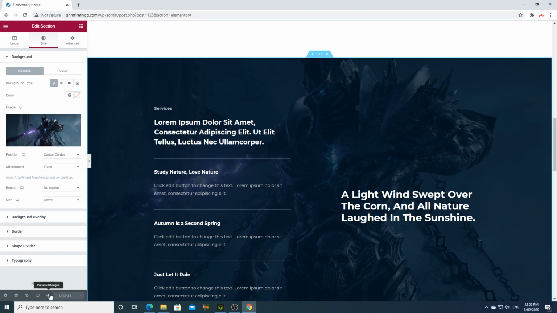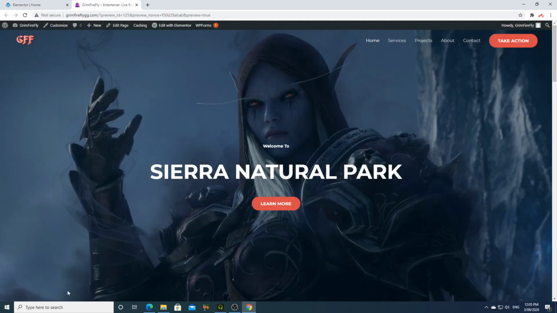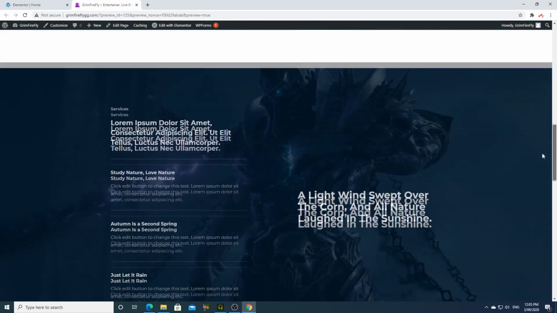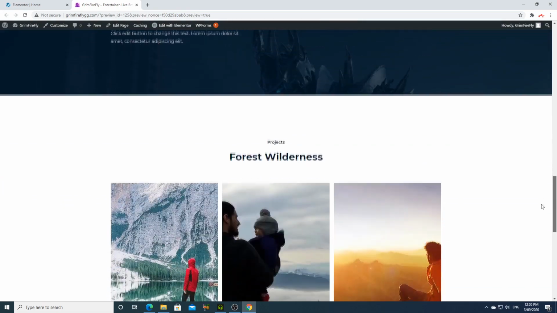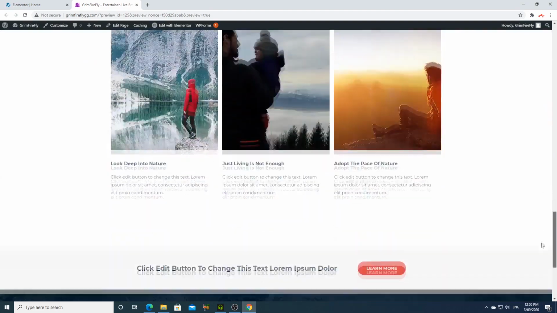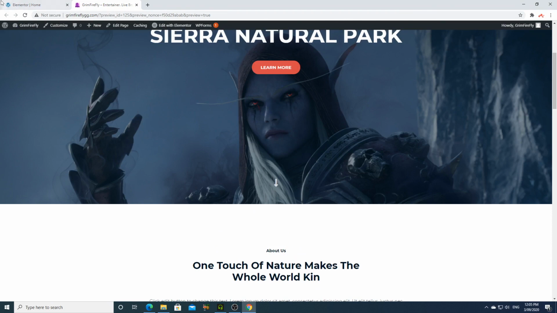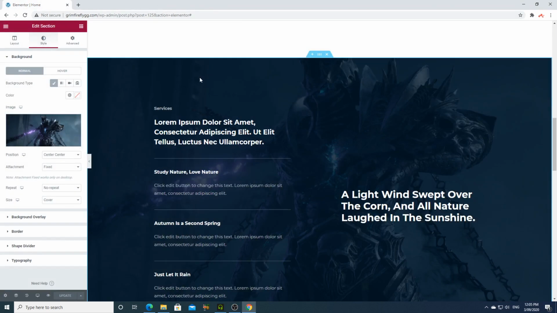And again, if you want to preview the changes, we just go down to this little preview change, click it once, and it'll load back up to the home page, and we can see we have Lady Sylvanas there, and our Death Knight. Now our page is looking really good up to that point. We still haven't done the footer yet, but we will. And if you want to get back out of there, just go back, push this little X, and you're back to where we need to be.